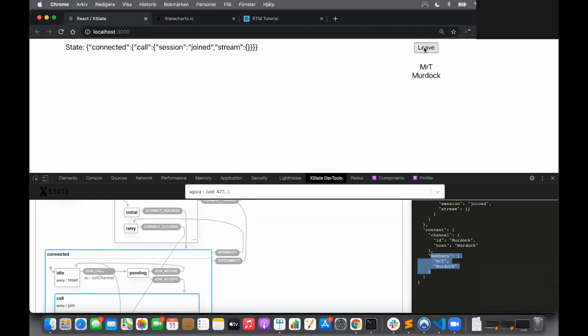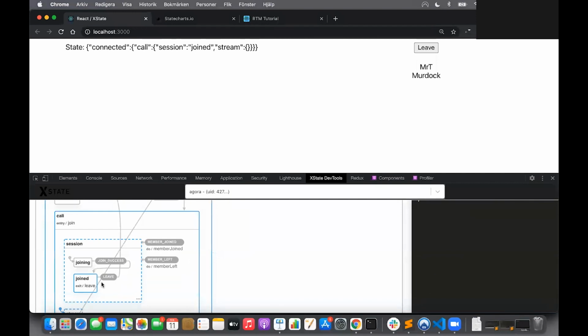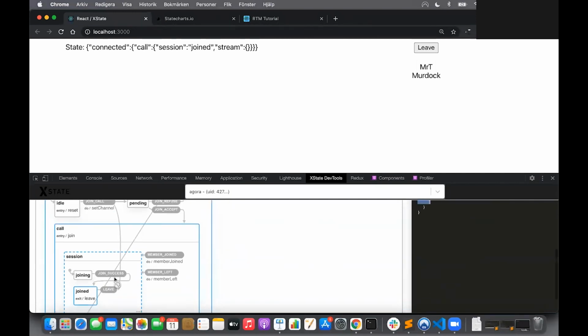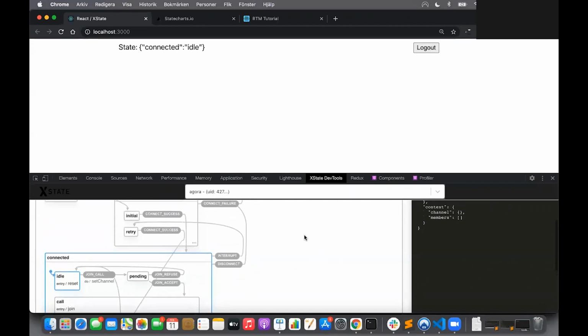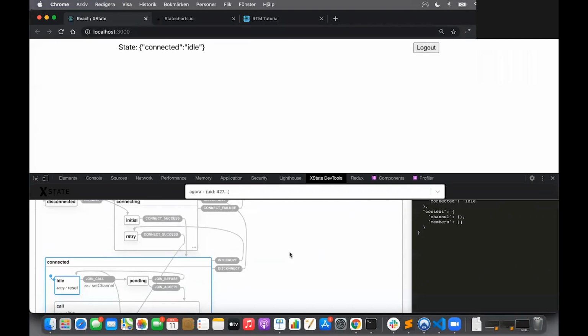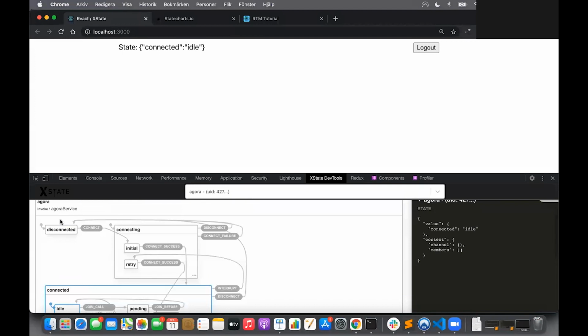And if I leave, where should I end up? I leave the call. I'm in the join state. Clicking leave will take me to the connected idle state. And it does. And if I log out completely, that is, I disconnect, I should end up in the disconnected state, which also happens.